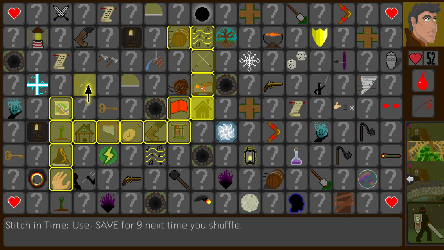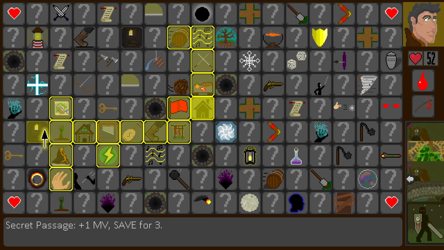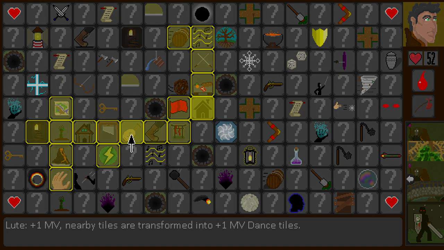Are they? I mean, I wonder if they're here. Oop. Okay. Recharge plus one move and resets nearby tiles. That seems really just versatile. Stitch in time. Save for 9 the next time you shuffle. Not really doing a whole lot of that right now. Hit for 4, then hit for 4. It's good. It's obviously strong. I actually really like Speed Burst, because I love to backtrack, what can I say? Secret Passage is just nice and safe. Plus saving for 3, it can save 4 with rally, and it's just free movement.